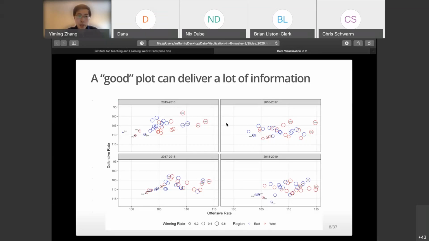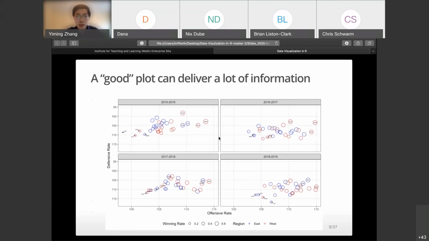And what else can we see? The x-axis is the offensive rate and the y-axis is the defensive rate, right? But one thing here, the defensive rate goes from the highest to the lowest. That's because we want to see that if a team plays better in defense, it has a higher location in this plot. So that's why the defensive rate is from the highest to the lowest, because a lower defensive rate means better performance on defense. And the offensive rate is from the lowest to the highest.